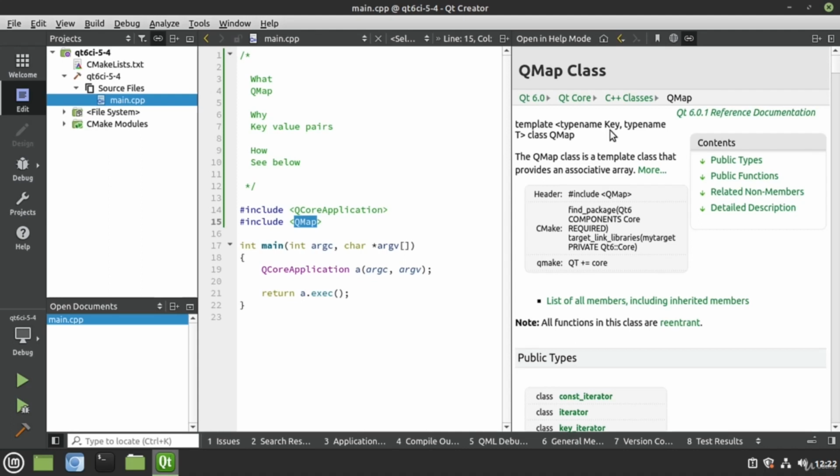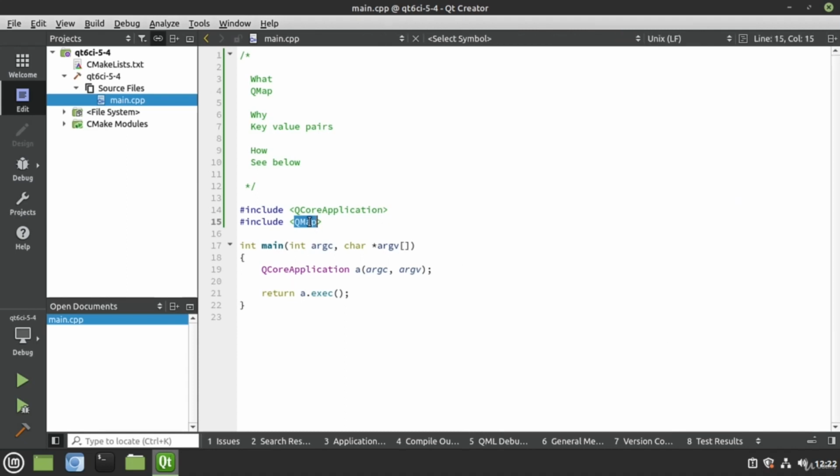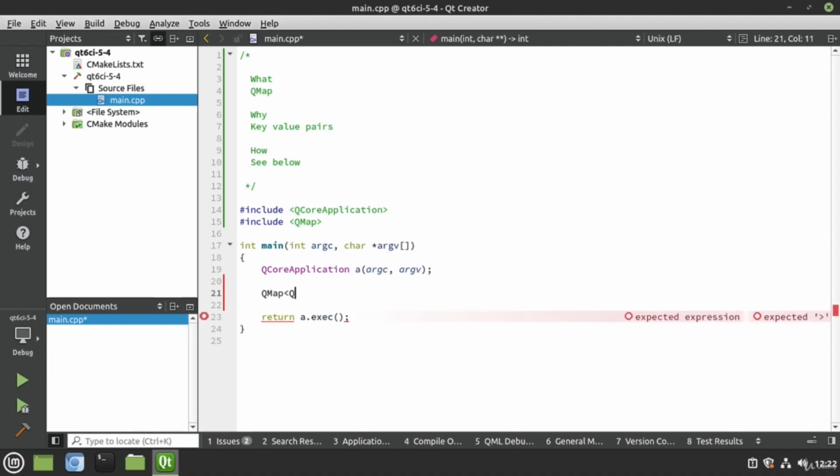We kind of glossed over the index aspect in the last few classes, and I really wanted to address it here because this is where it deviates. Let's go ahead and take a look at this. So I'm going to just simply snag that, and let's do something like this. I'm going to say QMap, and now we need to define the key type. So I'm going to say QString, and then the value type, which is going to be an int. And let's call this ages.